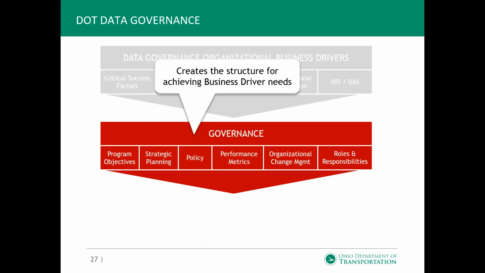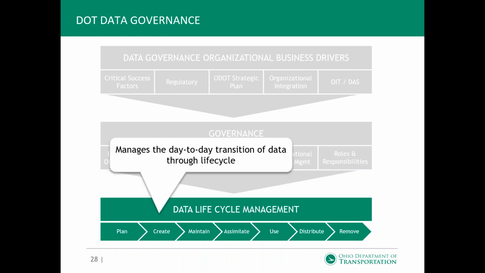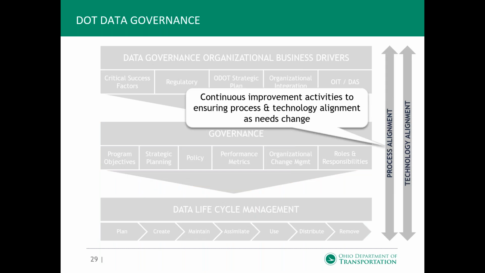Once we understand those drivers, we figure out how we're going to govern it. Then we push it down to the data lifecycle management layer, which is really that day-to-day. This is where governance becomes integrated in the daily fabric of our lives here at ODOT. Another key component of the framework is the continuous improvement opportunities up and down the entire process. Our business needs are going to change, and we need to be able to adapt with those changing needs, both across the processes and the technology that we leverage.